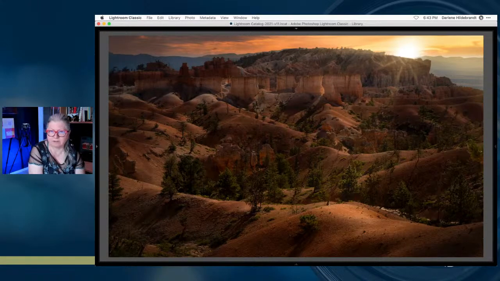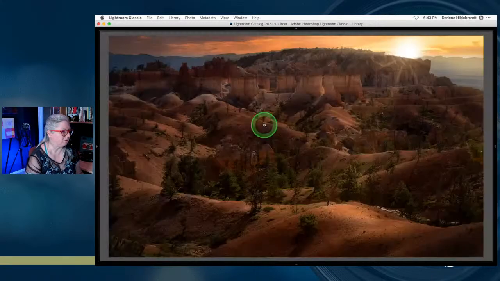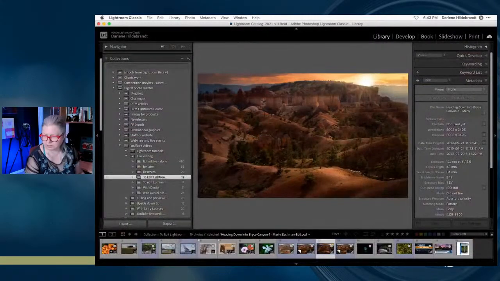Big difference, right? And I didn't have to go as dark on this one. I could have chosen to keep it a little bit lighter and airier, but that's totally the editor's prerogative or the photographer's prerogative, right? Your image, Marty, you may decide to keep it lighter. Any questions about that one? That was a great edit.